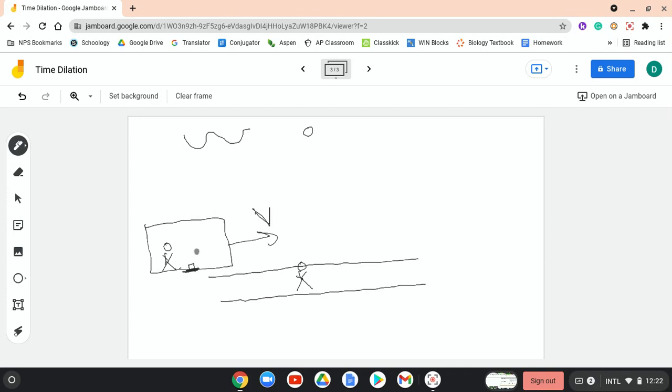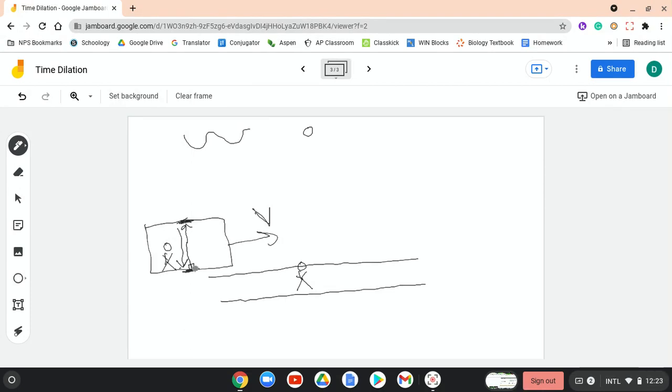So we're going to imagine that as the train passes by me, Ross is going to press a button, and when that happens, a photon is going to launch from the bottom, bounce off of the mirror at the top, and come back down. All right? And we're going to do math to measure how long it takes for that to happen when Ross is looking at it.